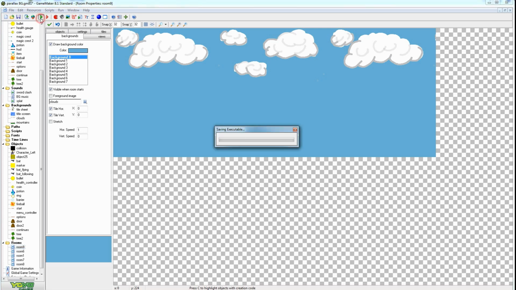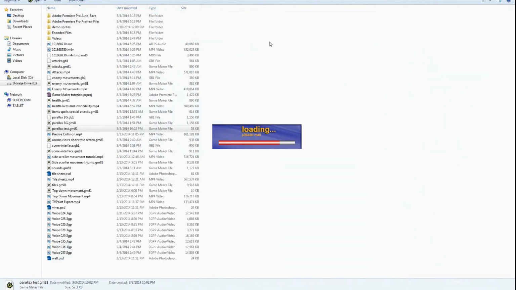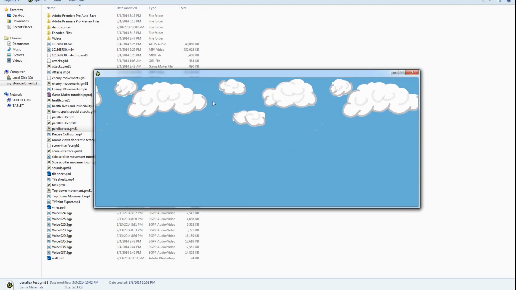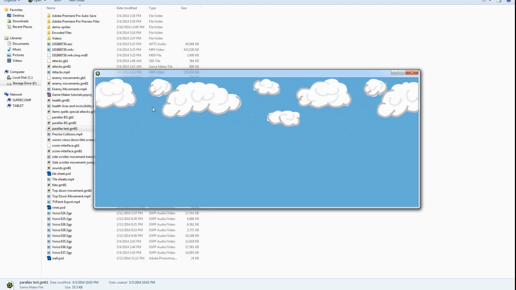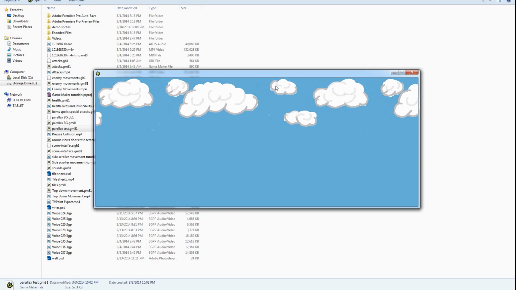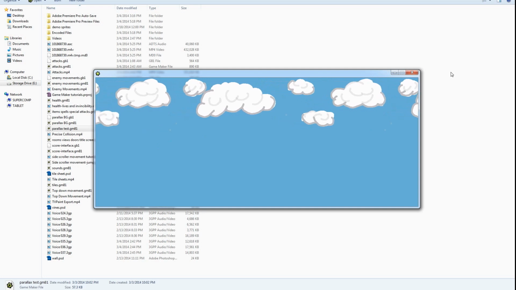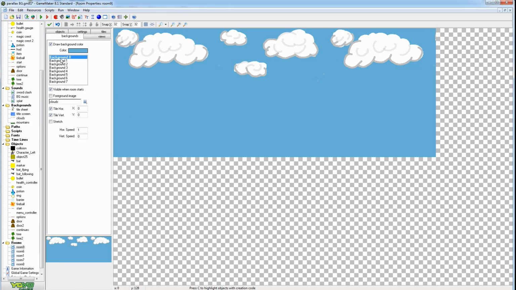And press play. So what we're going to get now is, with sound in here, it usually takes a lot longer to load. We get this effect of the clouds sliding across the screen in a repetitive pattern. So as long as you don't have any seams where they don't match correctly, you're going to get a pretty good slide across the screen. Alright, so that's background 0.